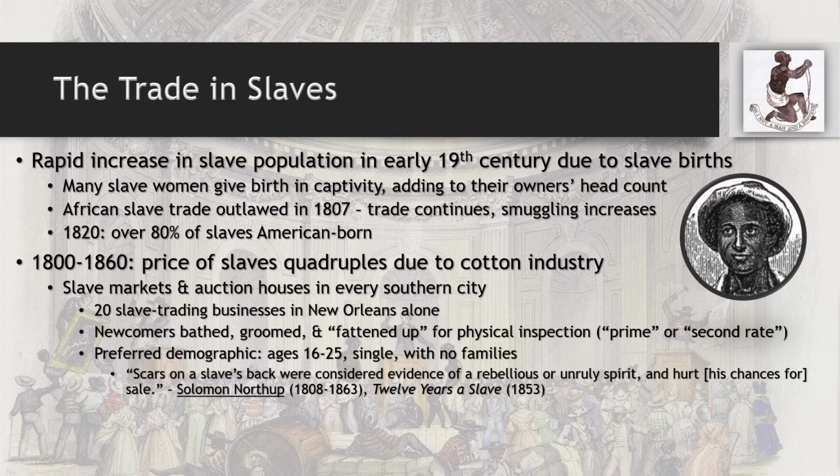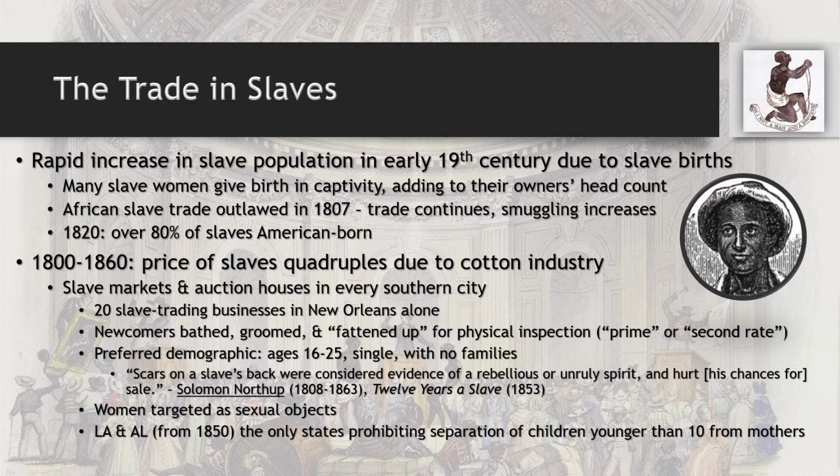If you can avoid getting purchased by someone, it sounds like a way out, but in many cases it means you would be sold to someone who is a much more brutal owner. Okay, someone who is more apt to beat their own slaves and who is not too dissuaded by that appearance. So if you have a cleaner appearance, it might mean that you were purchased by someone who perhaps has a gentler demeanor in comparison to others. And again, women in particular are targeted more often than not as sexual objects, whether for the purposes of breeding with other slaves or for sexual favors by a slave owner.